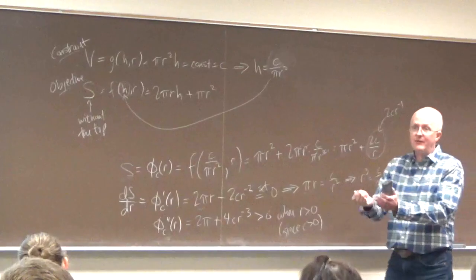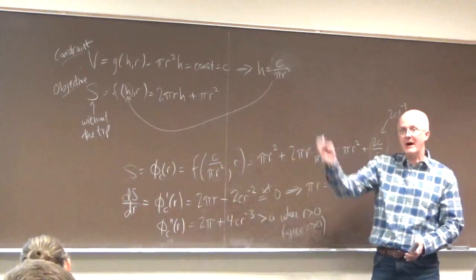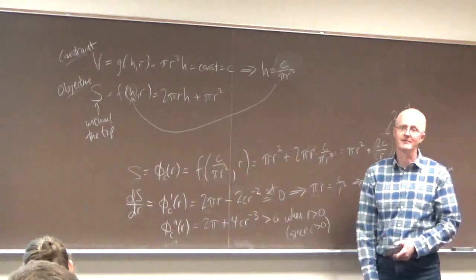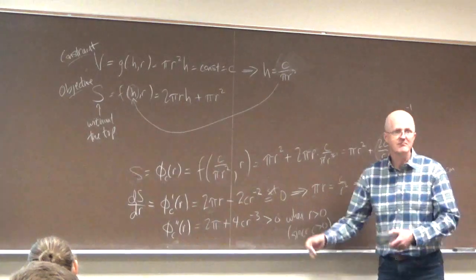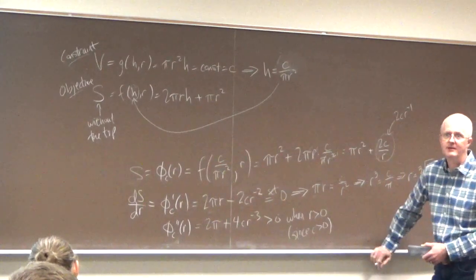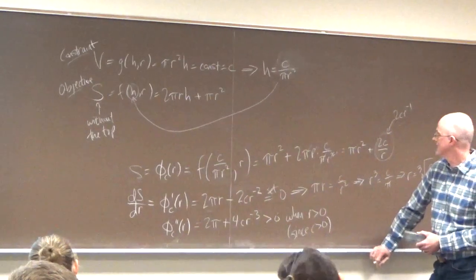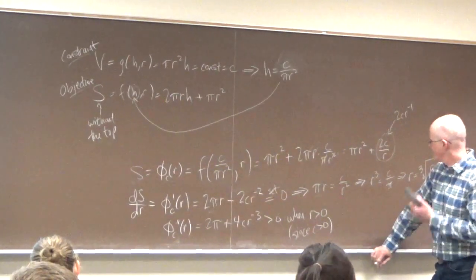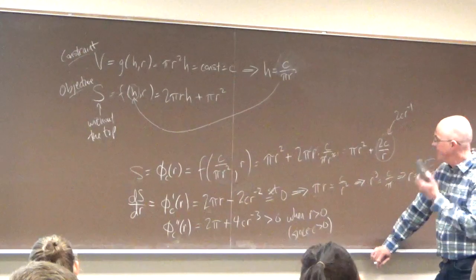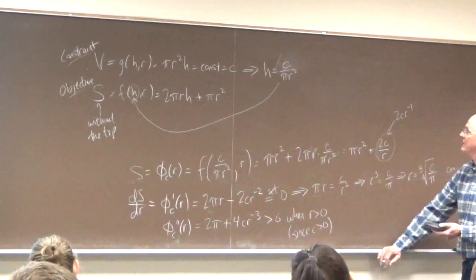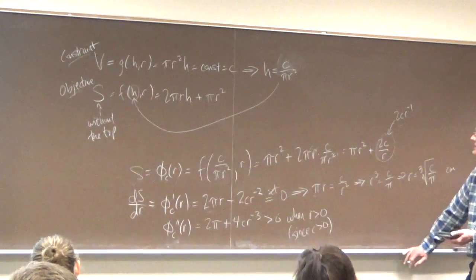So that means the graph of phi is concave up. When r is positive, there will be a min at the critical point. Just give that amount of reasoning if you want. It's the second derivative test, so it does give a min. What's the corresponding critical value of h?